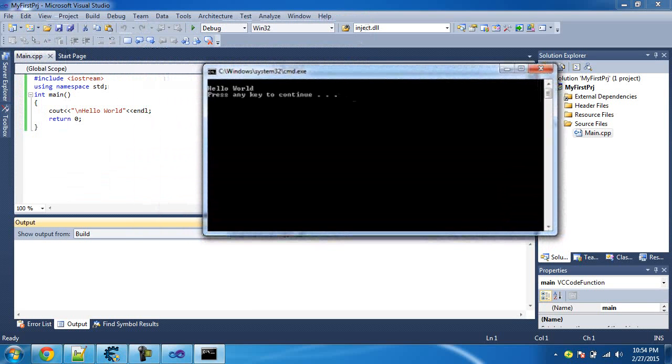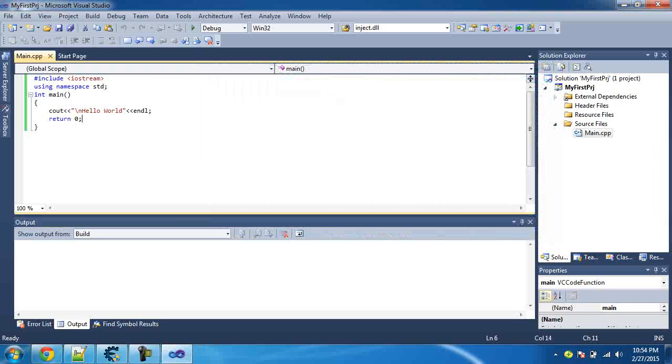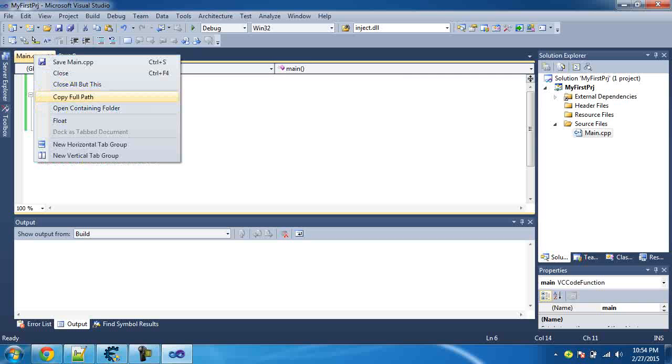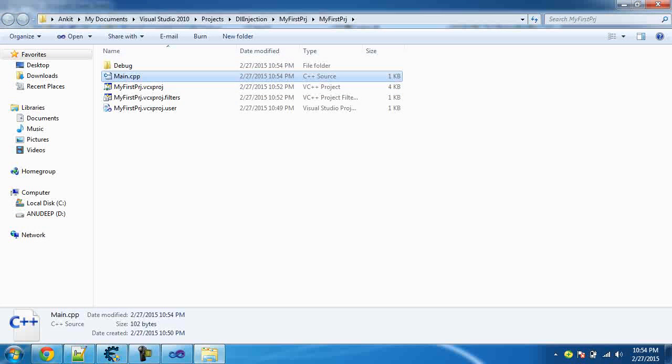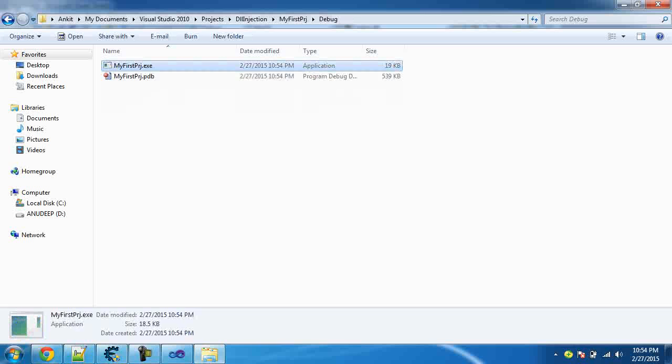Now hope you enjoyed this, and you learned how to create a small application using Visual Studio. Yes, one more thing I want to show you, that the .exe is created somewhere. I'll show you where it is created. Just right click and go to the containing folder, wherever it is, go back, and by default you will get the exe here. So this is the exe. If you double click, it will.